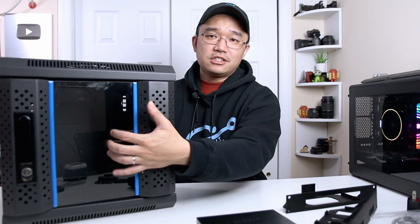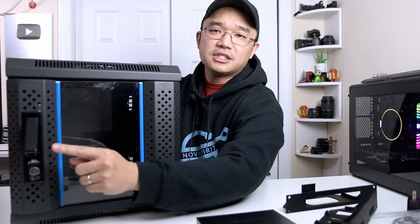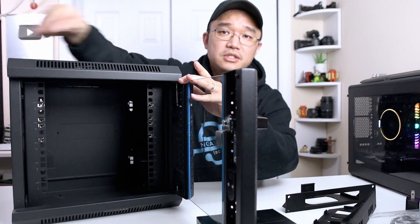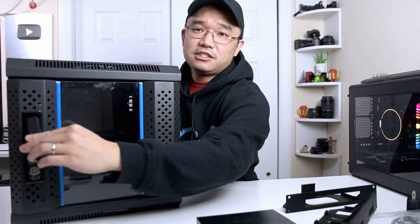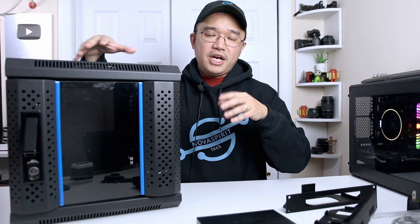This is a glass door and it does come with a locking mechanism — you press that, it pops out and opens up. You can switch it to the other side if needed. Inside you can see panels for the 10-inch format. Like I said, this is considered half-width. There are 6-inch versions of other brands, then half-width is 10 inches, and full-width is the 19 inches you're probably used to seeing.